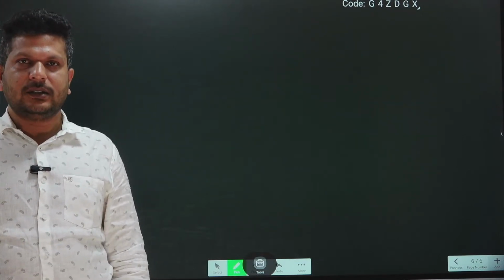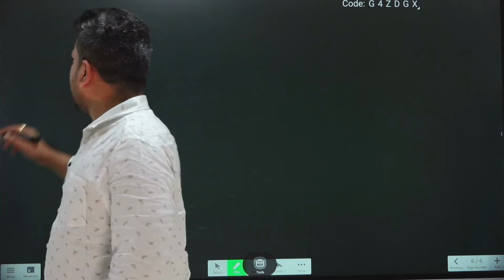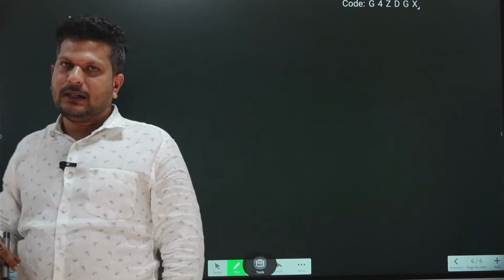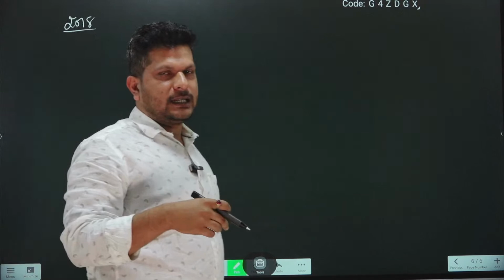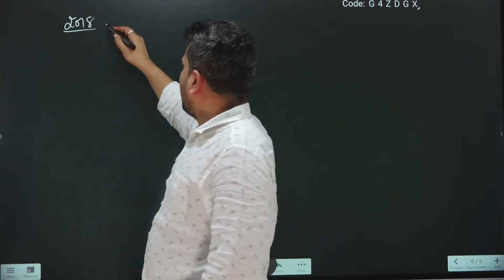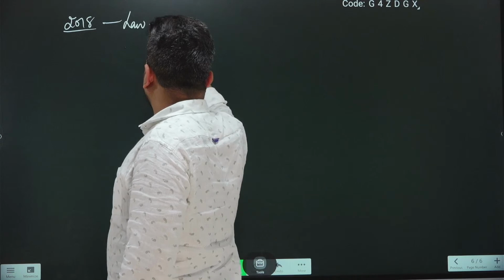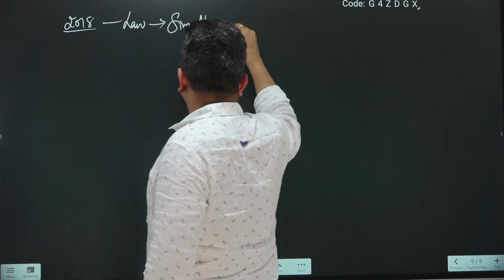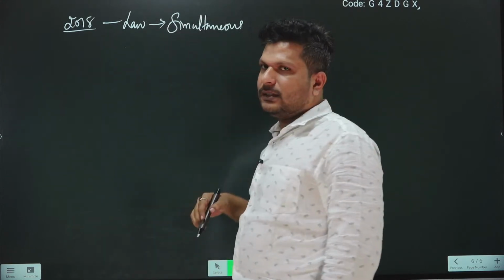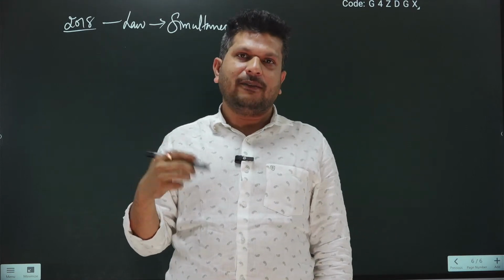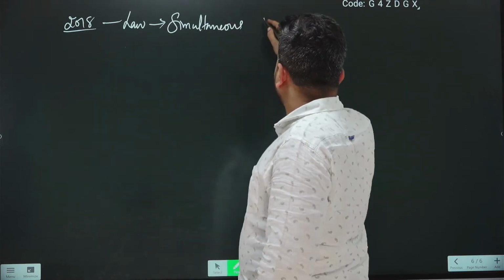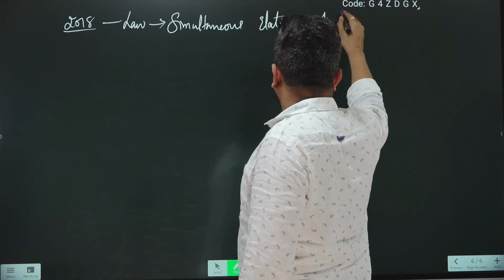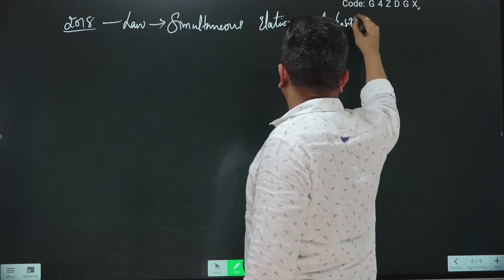In 2018, a Law Commission was established in order to study the feasibility of simultaneous elections. However, the Law Commission reported that in the Indian context, simultaneous elections are not feasible. And if we are making any changes, then obviously there are constitutional amendments which we have to bring in. As per the Law Commission report, it was not feasible.